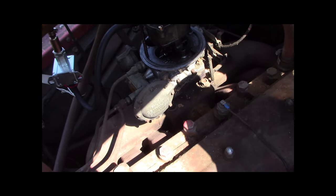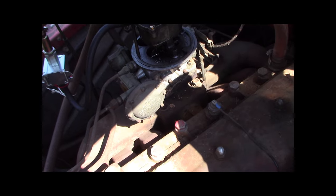But right now I'm just going to charge the battery overnight, let this set, and we'll see what's going on. So until I play with this again, this is Doozer Shop.